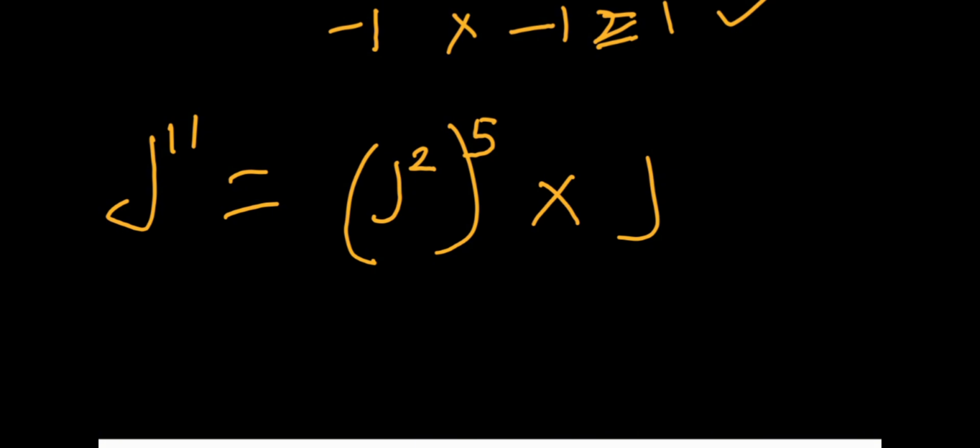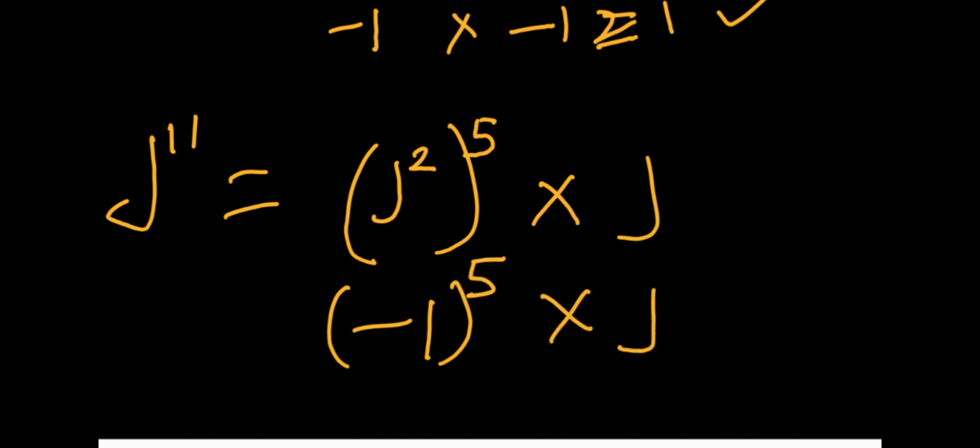So we know what j squared is already. j squared is equal to -1. I hope you are following, right? You agree with me. So -1, it makes it easier. Just raise it to the power of 5, then times j. And remember now, let's apply the laws of indices. Any negative number that is raised to the power of an odd number will still give you a negative number. Here's what I mean.